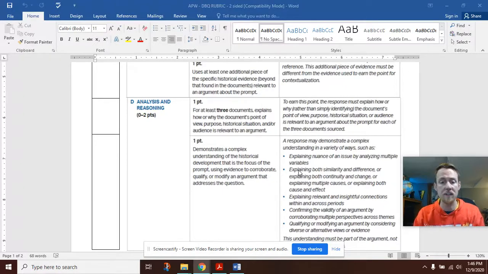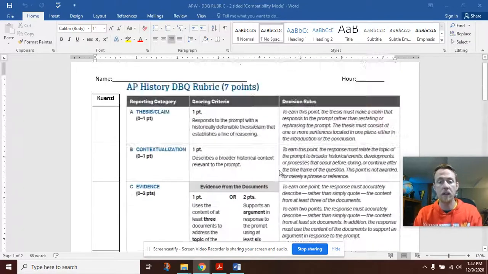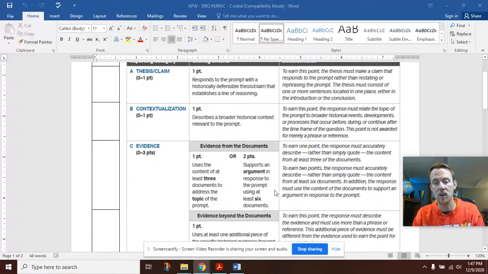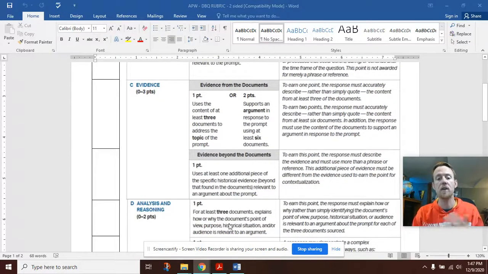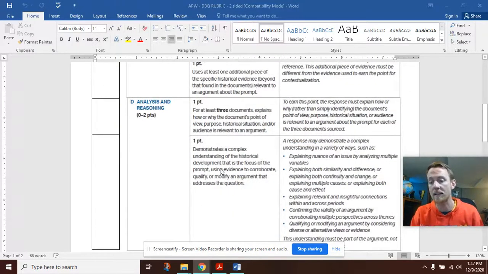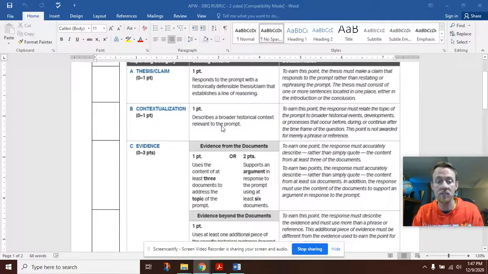The average score out of 7 is usually about a 3 out of 7. And so that's really where I think we can win on the essays, right? If you have a thesis, no doubt, context should be easy, and you use all of the documents correctly, you're already over average. Then you bring in extra info and you do some source analysis. Now you're at a 6 out of 7. That's double the average score. It makes you not so worried about not getting that 7th point because most people are going to get 3 or fewer. And so getting 7, not likely. Getting 6 puts you on a real course for success.